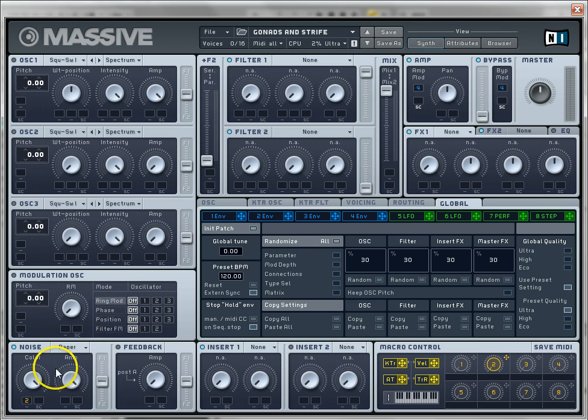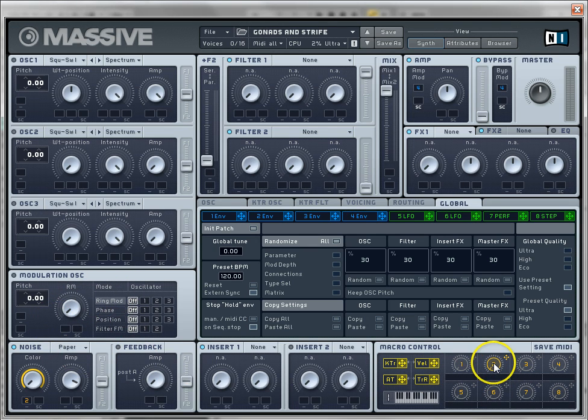Yeah, it sounds like paper being crumpled. But right, so we're going to bring macro 2 over here, turn that down, and set the range from 0 to 100. We'll see why a little bit later.